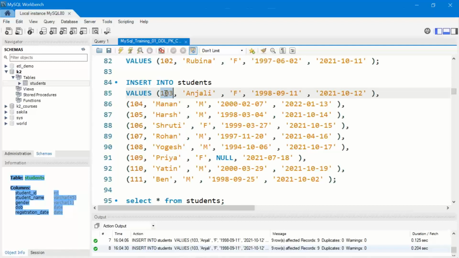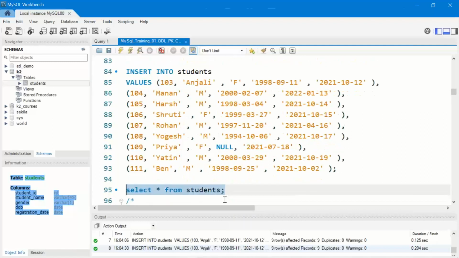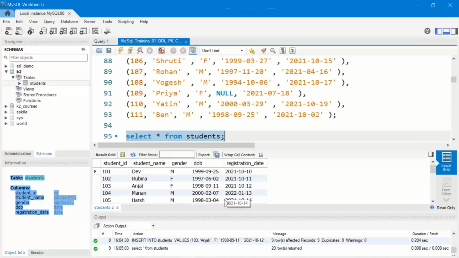As such, data can get duplicated. If you now run this select star, it will return 20 observations, and some of the records, 103, 104, if you scroll, you will have these records coming up again. And we don't want this.